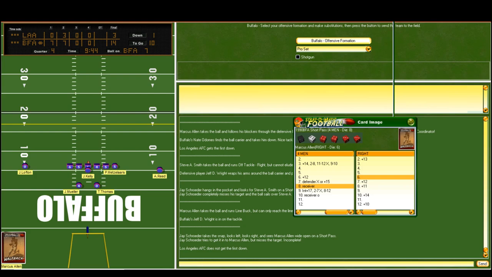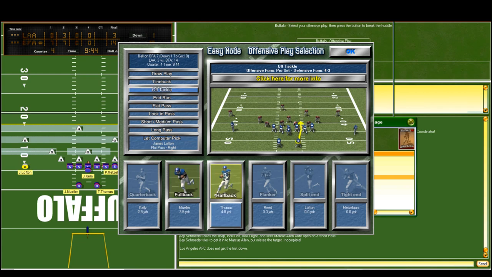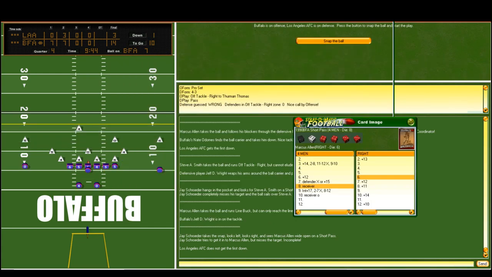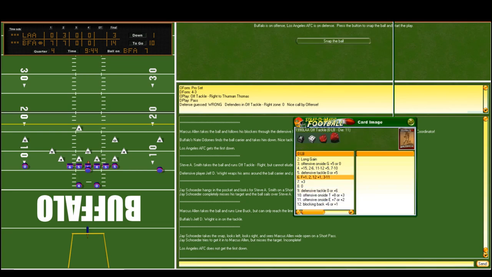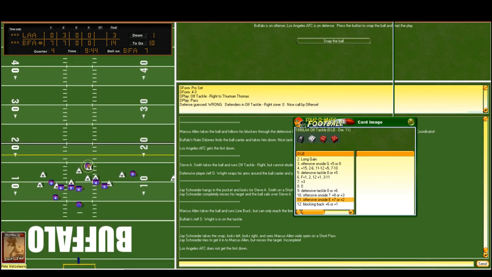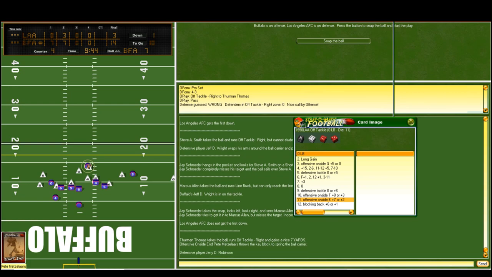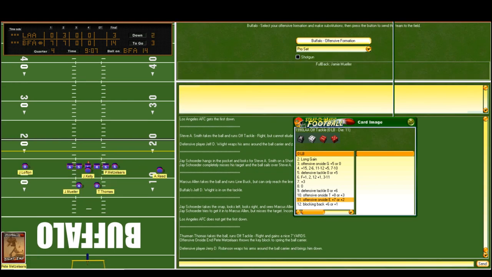Okay, pro set, yep, off tackle, Thomas. Raiders guess wrong. Yay. On their chart, though, and it is 2 yards? Oh, 7, because they guess wrong. So Thomas gets 7 yards. The clock runs.